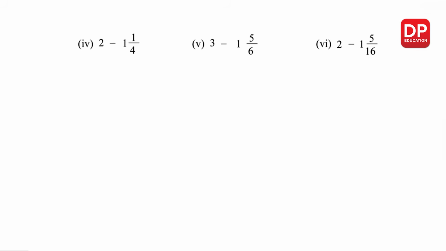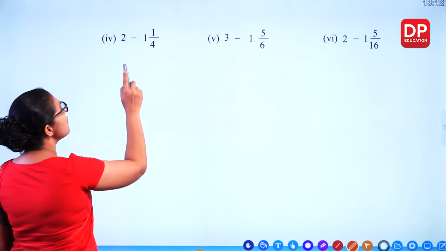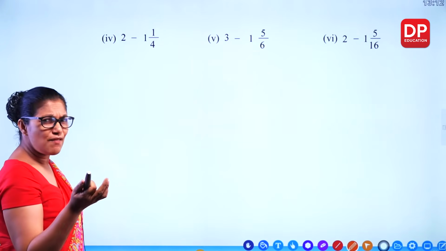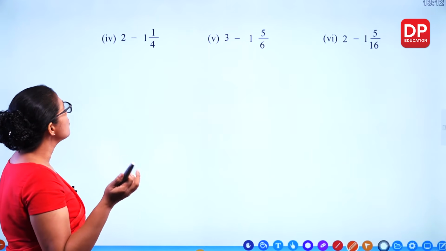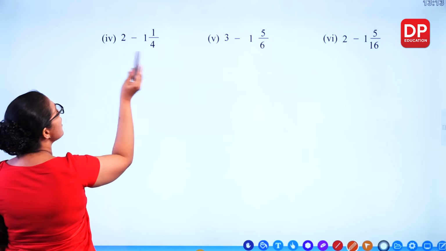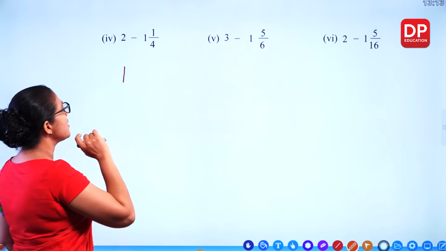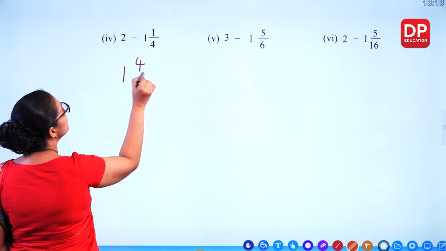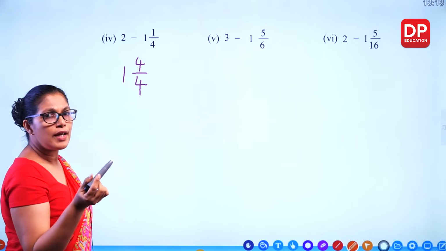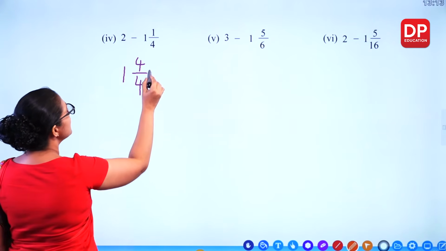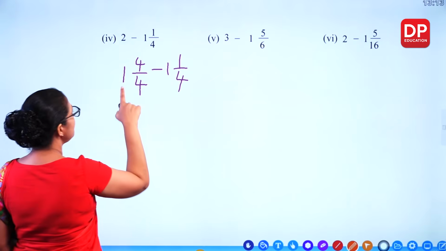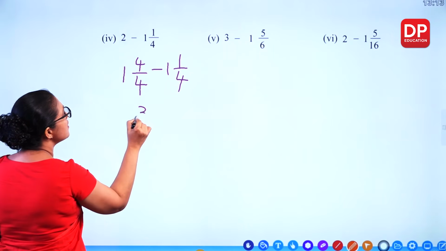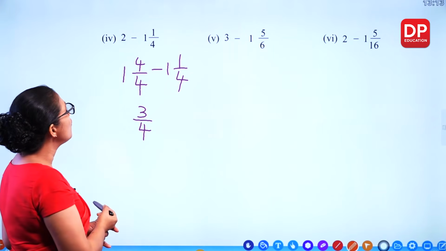Now look at this one. Now this is different to the previous question. When you subtract the fractions, you get negative 1/4. You can't subtract there. So we can do 2, you can take 1 and 1. So 1 whole part. Instead of the other 1 part, I can write 4 over 4. So 4 over 4 is 1. 1 and 1, 2. Now I can easily subtract. So now 1 minus 1, 0. 4 minus 1, 3. So answer is 3 over 4.